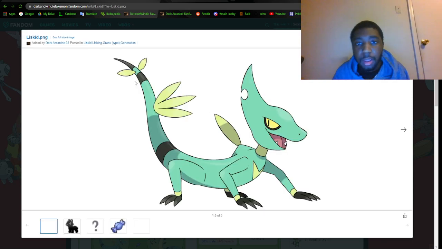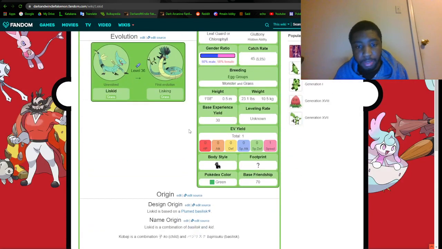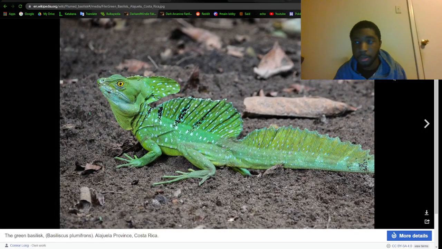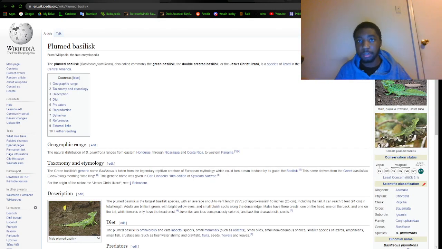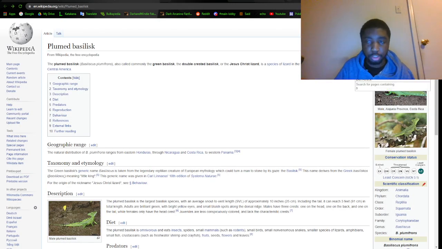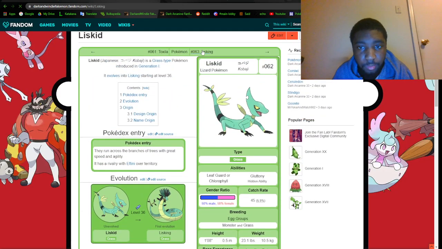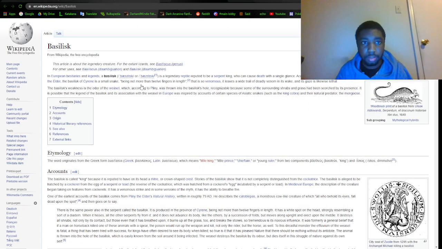Liskid and Lisking. Now, Liskid is based off of just the regular iguana, the basilisk, one of those regular lizards, the crested lizards and everything like that. But Lisking is based off of the basilisk snake type deal, the dragon, the basilisk dragon type thing. Hold on, let me see. Yeah, it's based off of the basilisk snake monster. Yeah, the legendary reptile, Serpent King.